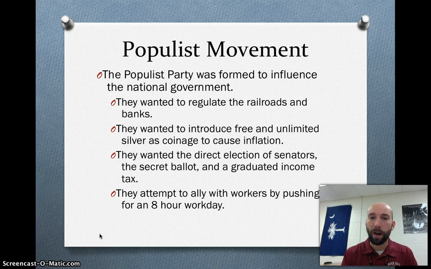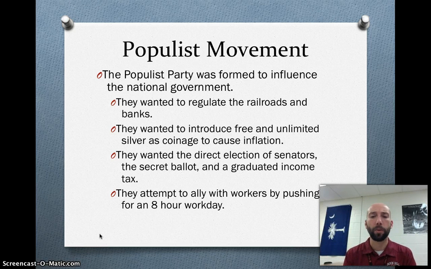They also want to change politics a little bit, make it a little bit fairer. They want a direct election of senators, meaning the people directly elect the senators as opposed to the state legislatures picking the senators. That doesn't actually get passed then, but it is passed a little bit later. They also want the secret ballot. Back before this time, there was no such thing as a secret ballot. When you went to vote, you weren't doing it in private. Anyone could see who you were voting for, and so it's not really a fair election. Fair elections can only take place when there's a secret ballot. They don't initially do it then either, but later they are going to adopt the secret ballot.